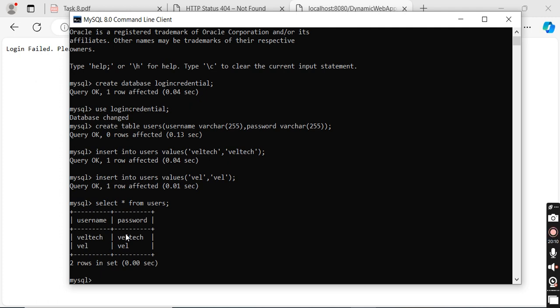And again, we are not storing anything in the servlet program. The servlet program is only doing a logical validation. This side it is collecting the username and password from the user. The other side it is taking the username and password from the database. It is comparing. If the equality is the same, it says login successful. If the username and password are not the same, it says that it is invalid and so on.